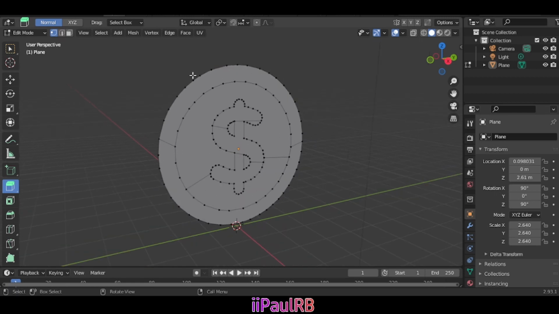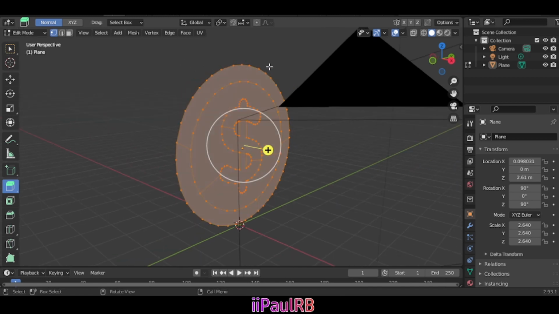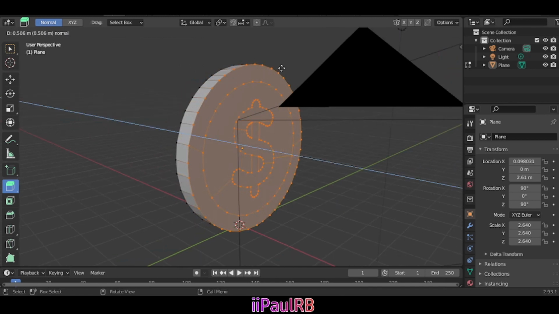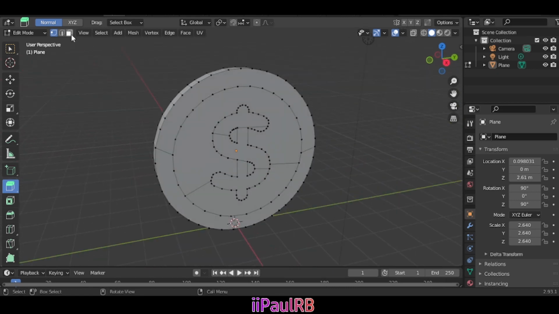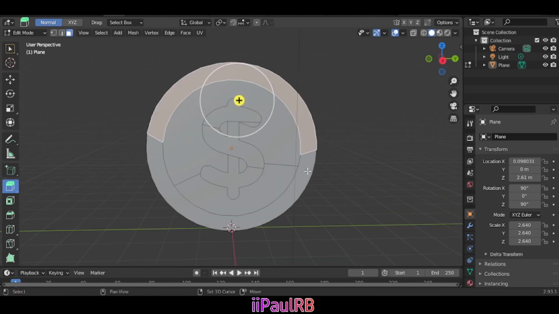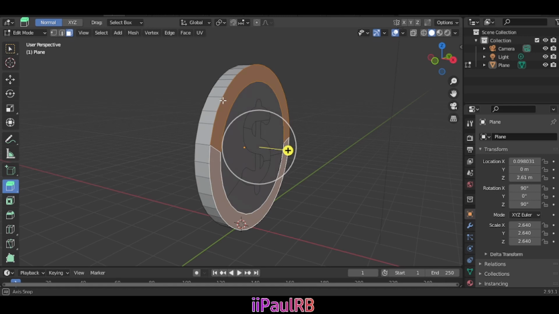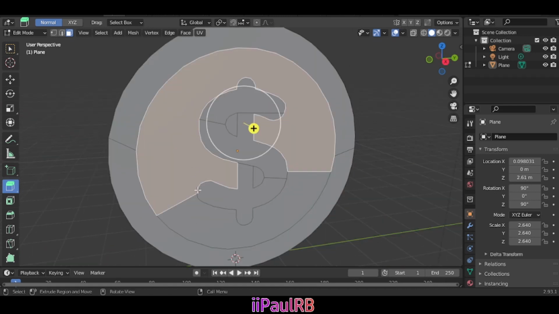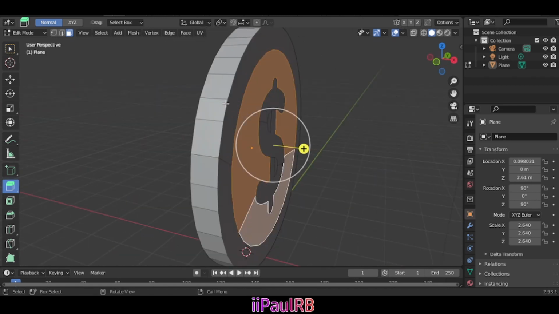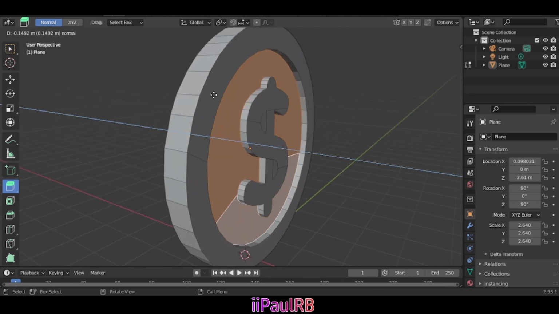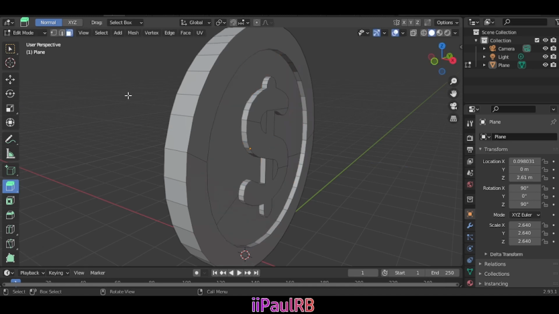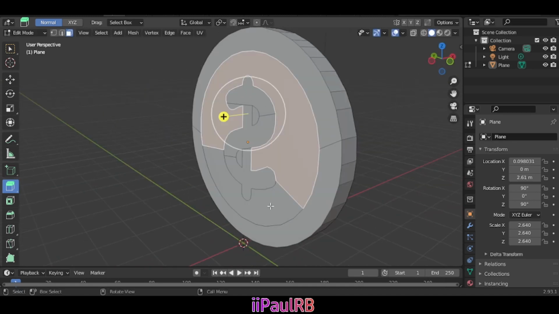But now we can select all, press A, and then press E to make it thicker. And there you go. And now you can switch to face select. Then you can select this and this. Actually we don't need that. We can only do this. Then you can press E, I think, right? Yeah. To make it more like that. There you go. Do this one too.